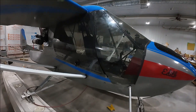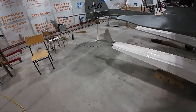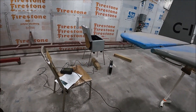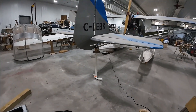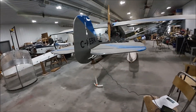Everything else is buttoned up. I got the seats in, and I put it on the scales. I started packing the scales away and I realized I haven't spoken to you guys about that. There's one still sitting down there on the ground. The ramp is over here, and there's the scale sitting over there, and the third one was underneath the tail. The metal tube was removed and it has four pads.